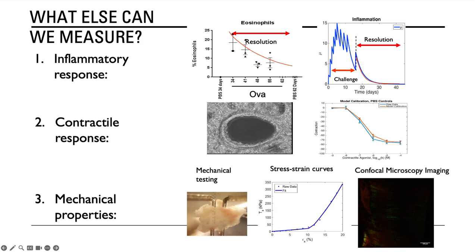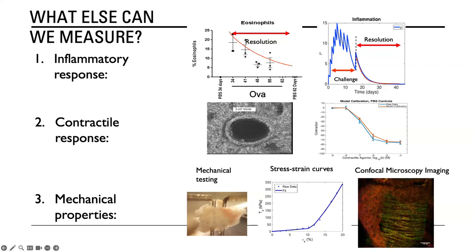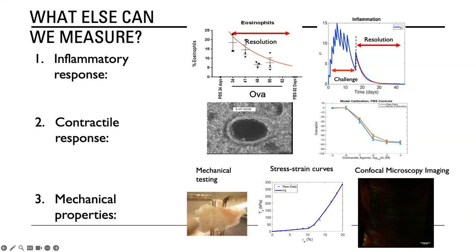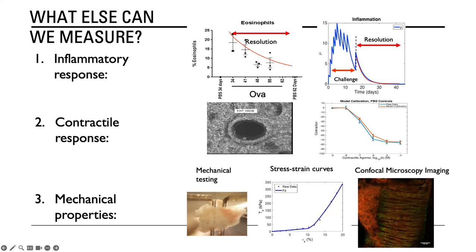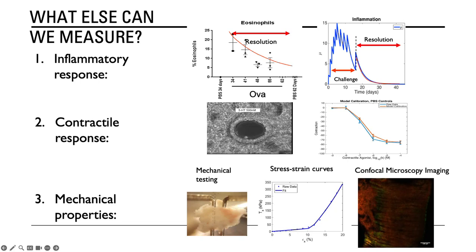Then other things we have also got data for, and that is the inflammatory response, because every single mouse had some of their fluids tested for various types of white blood cells. We've also got these precision cut lung slices telling us what the contractile response looks like, and we've got mechanical properties as well for mouse airways, and those were really tricky to do by my postdoc.